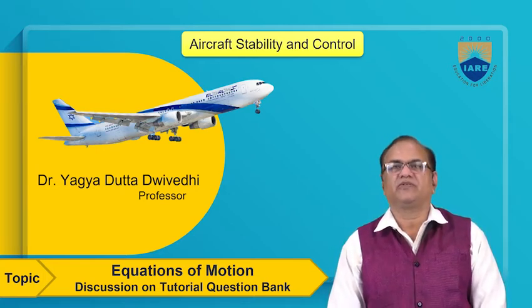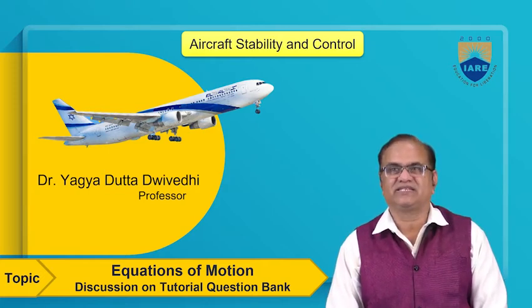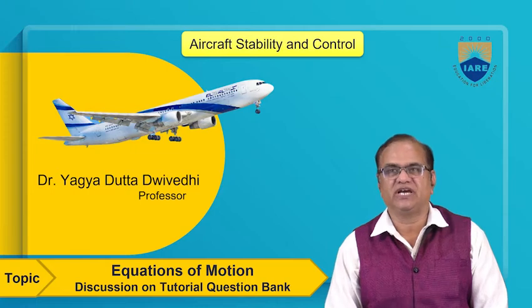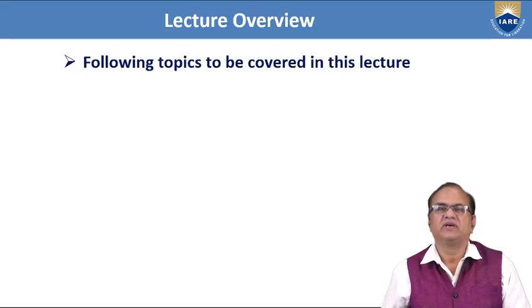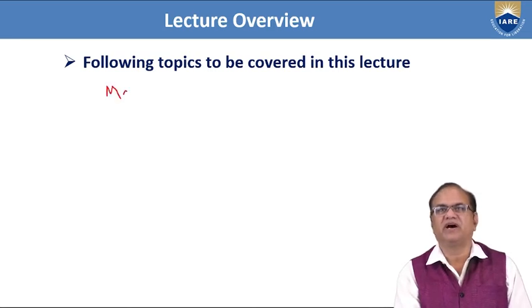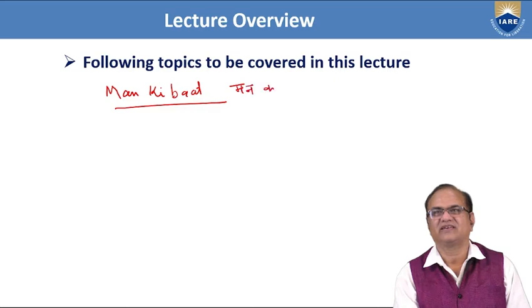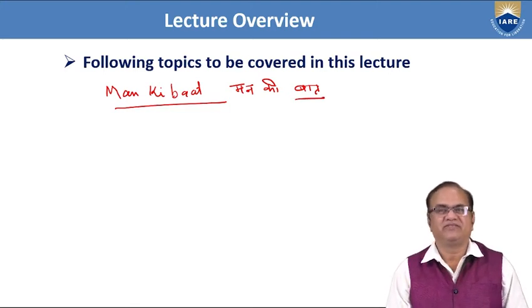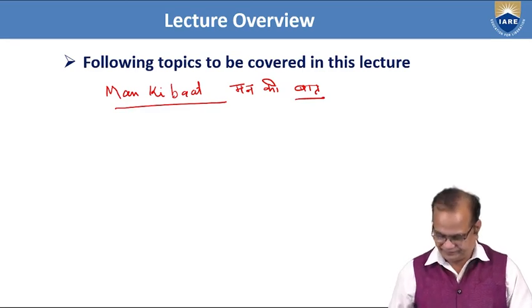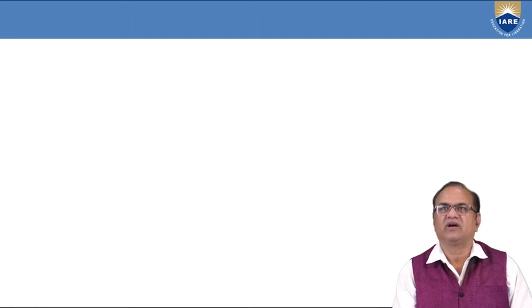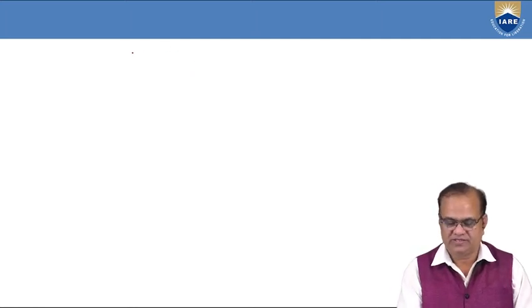Today I am going to discuss equations of motion and related topics, and why we have to study the equations of motion. In this, first I will start with Man Ki Baat. Then after that I will go for some axis systems, different axis systems and related issues with the equations of motion. Here I am going to tell about my Man Ki Baat.